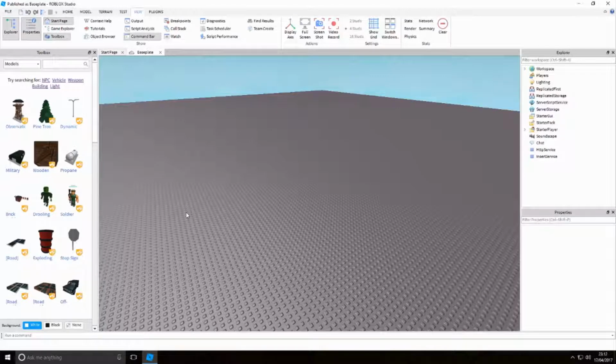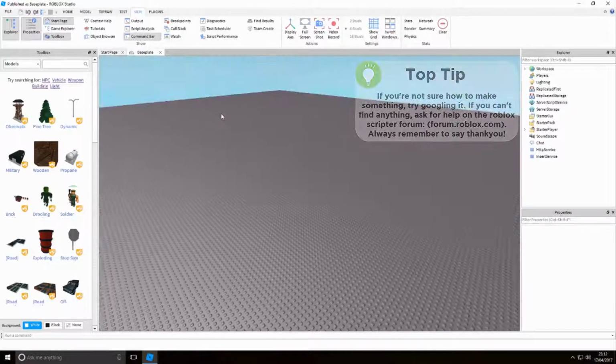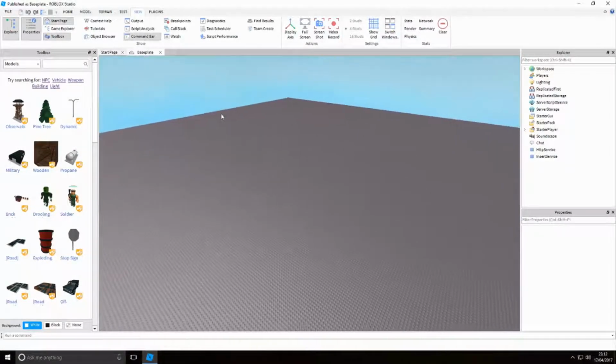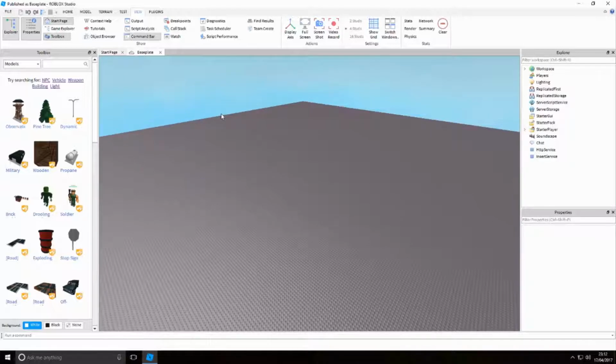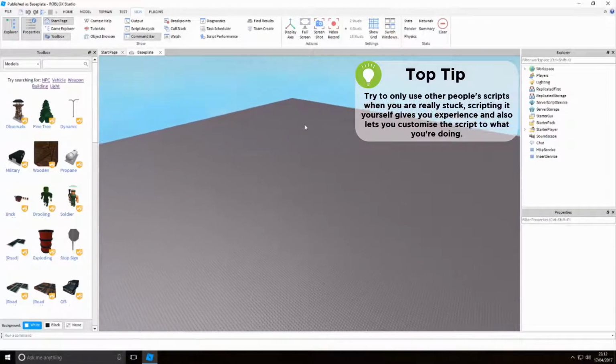Similarly, if I wanted to make a day and night cycle myself and I didn't know how, I could search day and night cycle in this box, and look at a few scripts, because some of them will be different to others, and then find the most efficient way of doing it and make the script yourself. So you can customize the script as much as you want. When you're starting out, it's a good idea to take bits from some scripts and put them in other scripts. But we'll go through more of that in later tutorials.